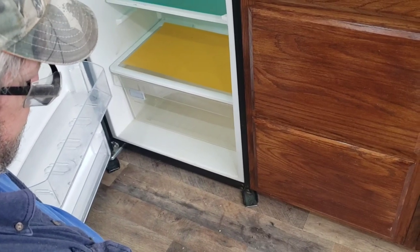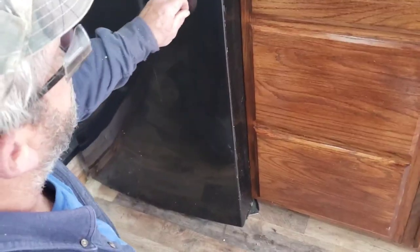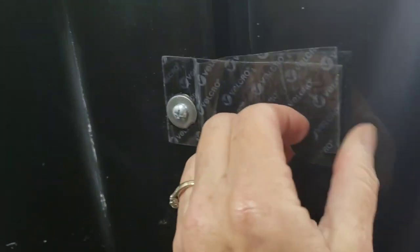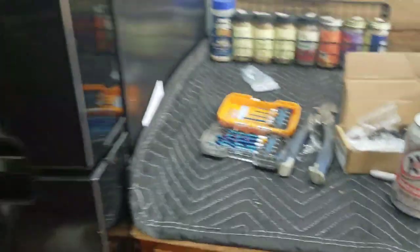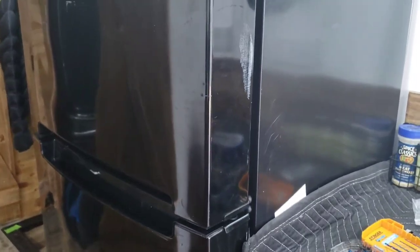This little fridge has rollers on the back, so you definitely have to put something on it to keep it from sliding and rolling. That's how he mounted it in our other cargo trailer and it never moved. Since this is a regular household refrigerator — not made for a cargo trailer — we used velcro on the door so it stays closed while traveling. The door won't stay closed otherwise. These fridges run four to six, even seven hundred dollars for this size — as much as a full-size fridge.